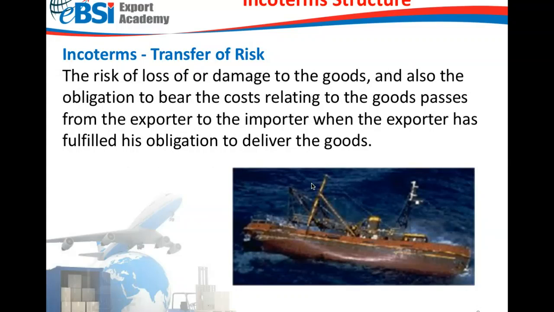The risk of loss or of damage to the goods and also the obligation to bear the costs relating to the goods passes from the exporter to the importer when the exporter has fulfilled his obligation to deliver the goods. And the Incoterms go into a lot of detail in precisely where that delivery obligation is fulfilled based on which Incoterm you're dealing with.